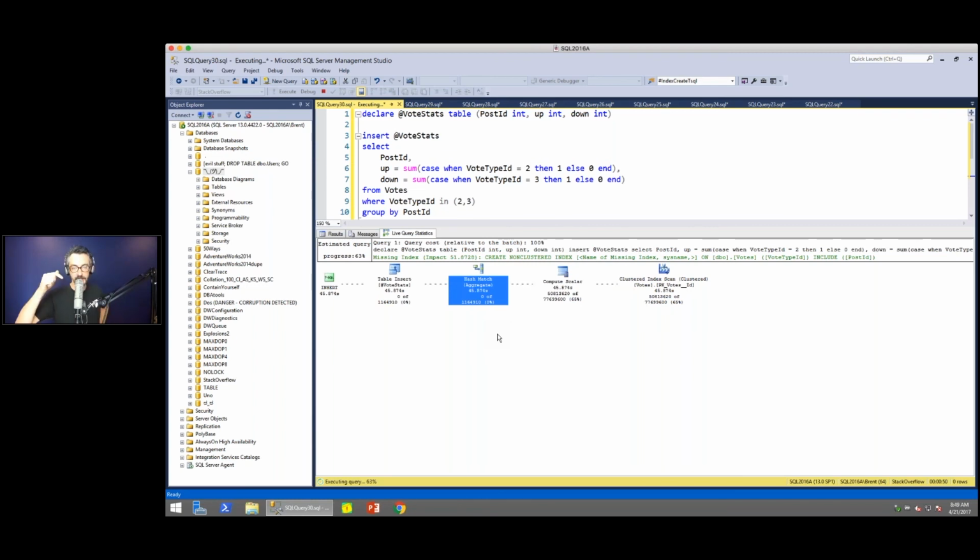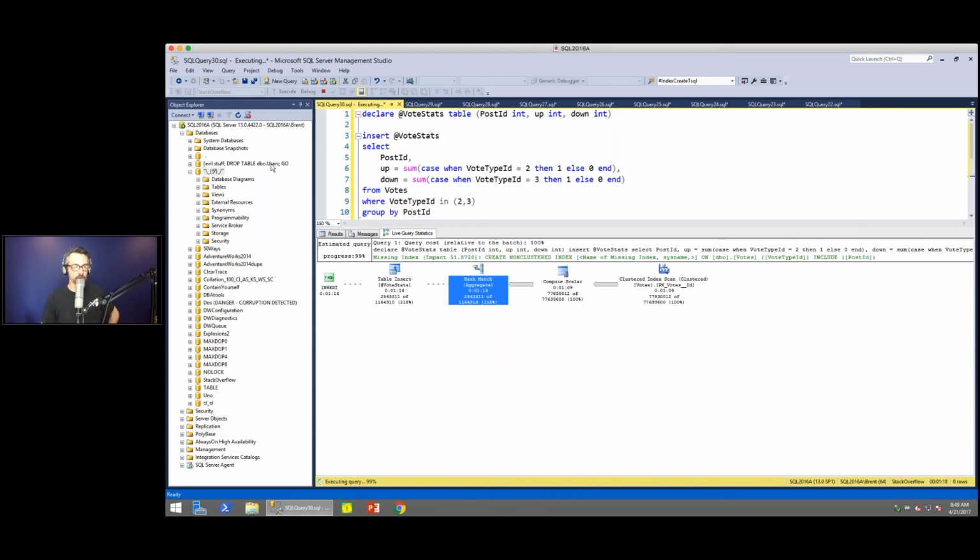Gotchas with this. This is SQL Server 2014 Service Pack 1 or newer on the back end, Management Studio 2016 on the front end. This is for your currently executing queries. It isn't really obvious how you would get it for other people's currently running queries. There's some work that you have to do. You have to turn on some extended events plumbing that will start generating their live execution plan.